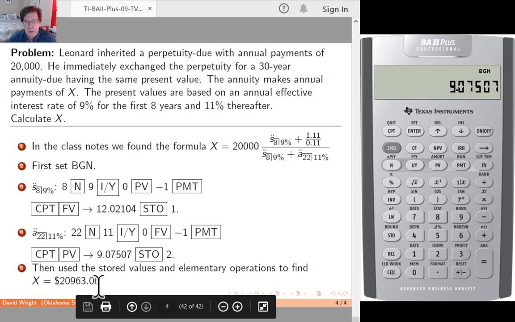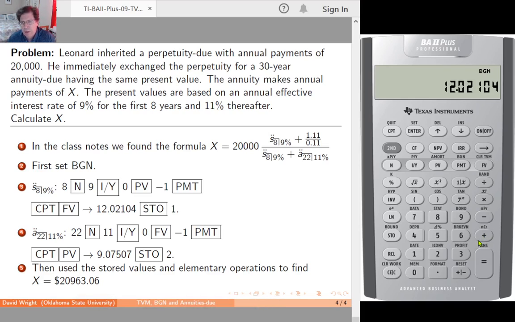So I'll show you how you come up with the final answer. We're going to add the first two terms on the top here, and that's going to be recall 1 plus the 1.11 over 0.11, which is the remaining perpetuity. So we're going to put parenthesis 1.11 divided by 0.11, close parenthesis. So that turns out to be about 10. And then we have to say equals. So the numerator here turned out to be around 22.